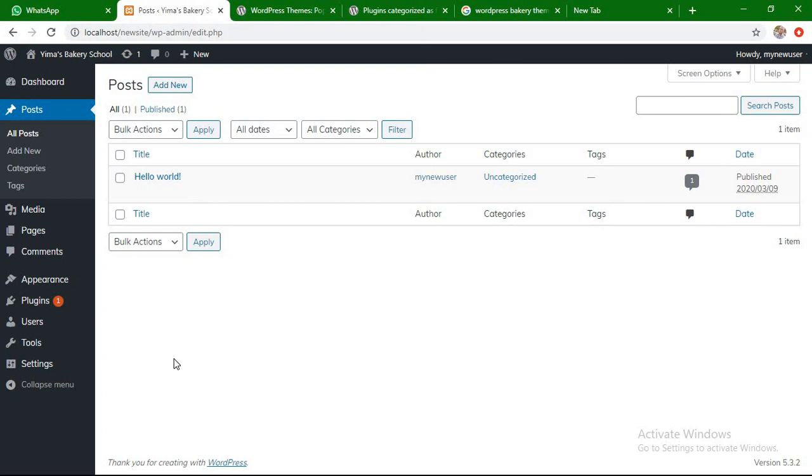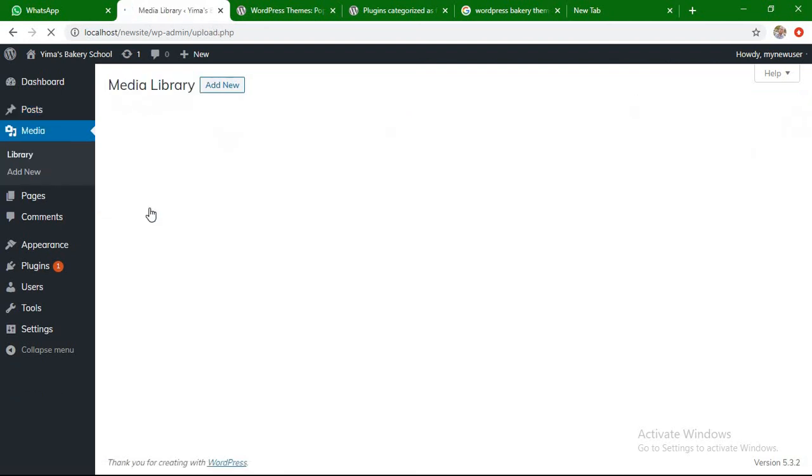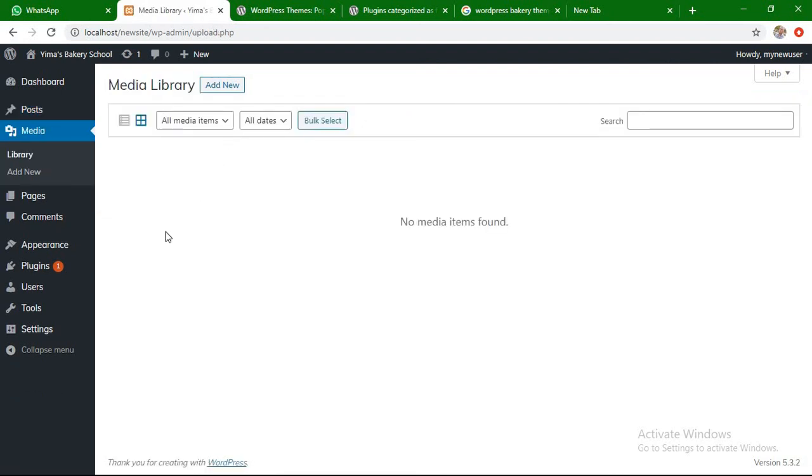Okay, alright, cool. So lastly, I'm going to add the media. The media basically defines the kind of media that's in your library, whether it's audio, video, or images. As long as it's a form of media, even songs, all are going to appear here. Okay, alright. So that is that about making use of WordPress when you initially install it. Cool.